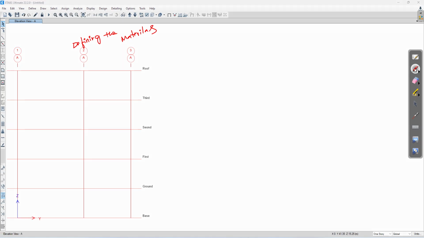Okay. So in the beginning I assumed grade of concrete as M20 and grade of steel, that is Fe 500. So now I will show you how to define the materials.